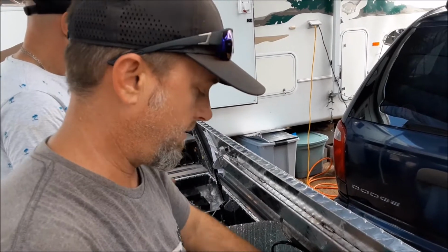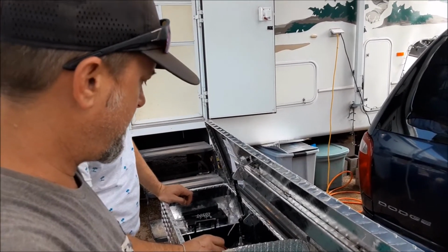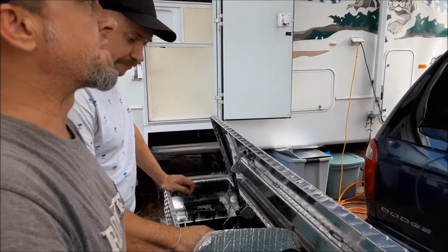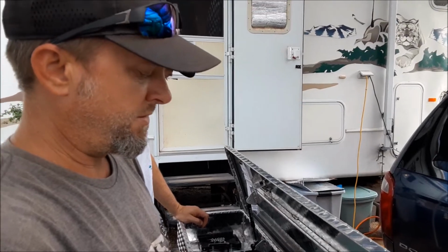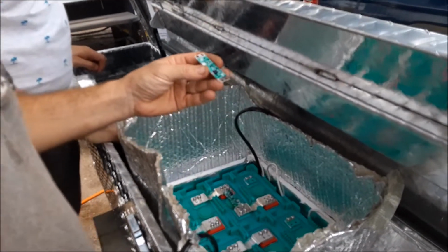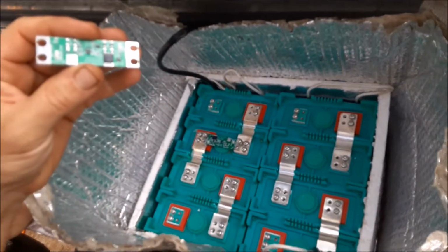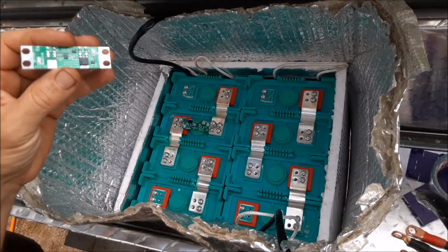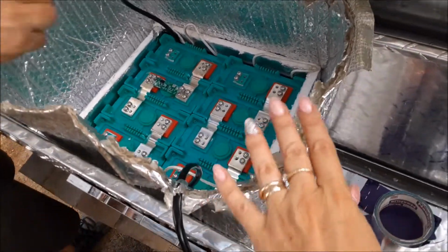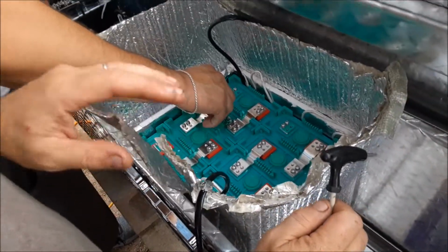Hey, back building power. This is day 2. We're probably about 4 hours into this so far. What we're doing is putting the balance boards on our lithium batteries, and what these will do is help us balance our batteries. I don't want to get too nerdy into all the details. They do a lot, but I'm not going to go into all of it.